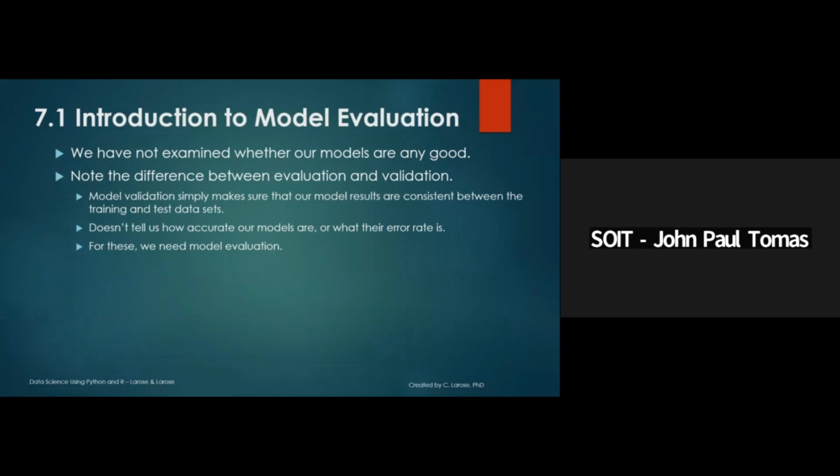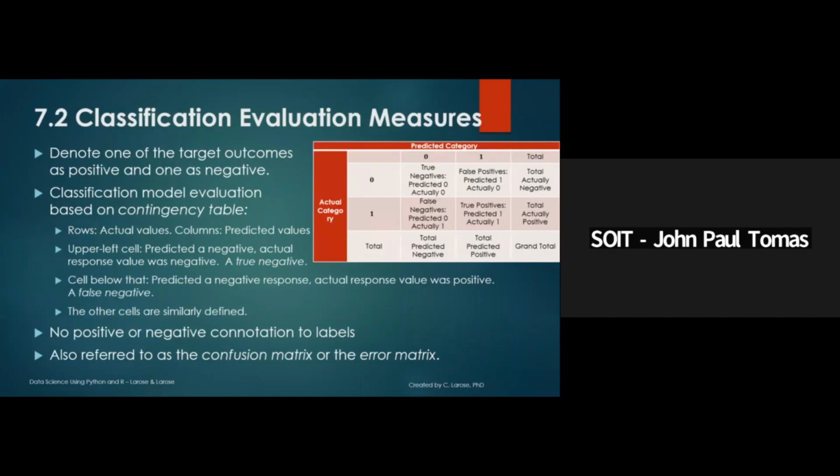Since the only models that we have learned so far are decision trees, for this topic we will be focusing on the C5.0 algorithm. It's also a decision tree of some sort. Now, we will develop classification evaluation measures later on, for which we will need a binary target variable. So in order for us to apply these measures, we will put into perspective what we really want to pursue in creating evaluation measures.